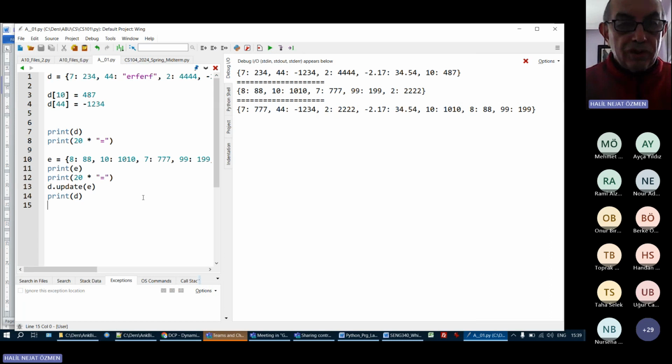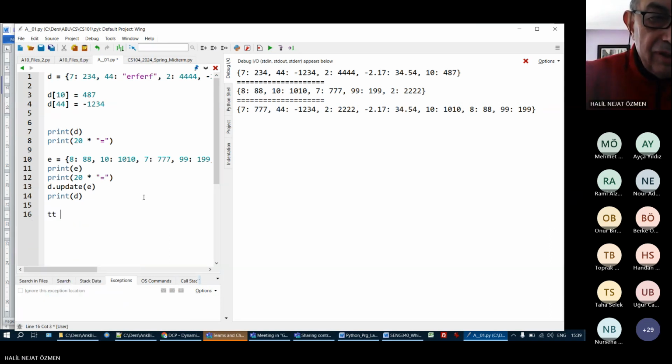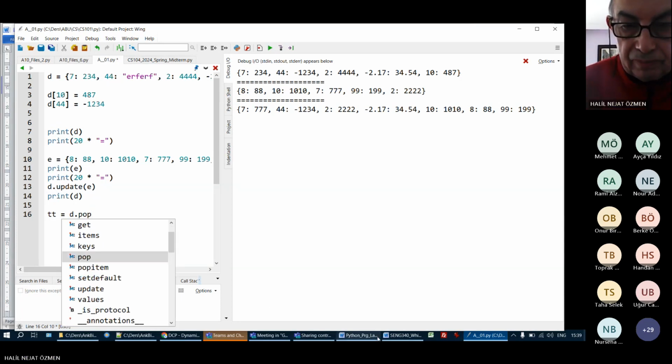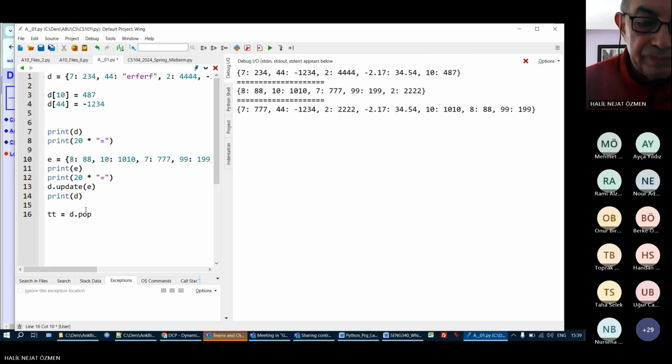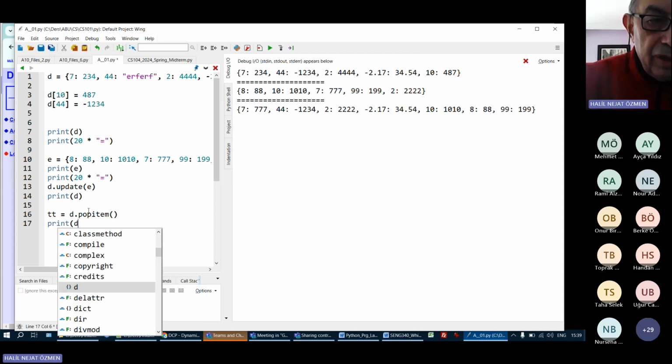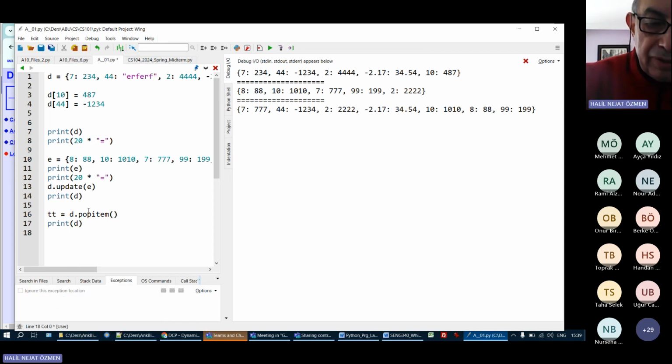Let's just use here, let's say TT is equal to D dot popitem. And let's print both D and print TT to see what they are.